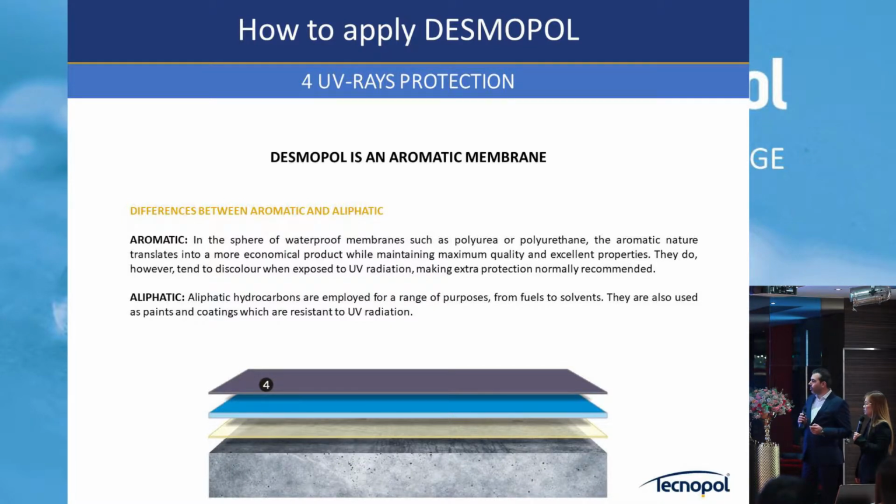Then, as we talked in the beginning, aromatic and aliphatic is something that you must be familiar with, of course. After you apply the one component pure membrane, the Tecnopol, or even polyurea as you will see, you need to apply, if it's exposed, a top coat. If it's not exposed, job's done. But if we expose it on a rooftop, you need to apply the top coats.